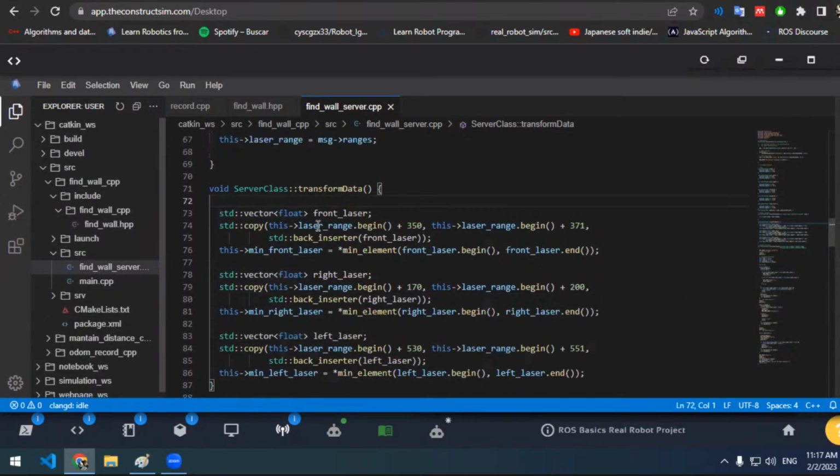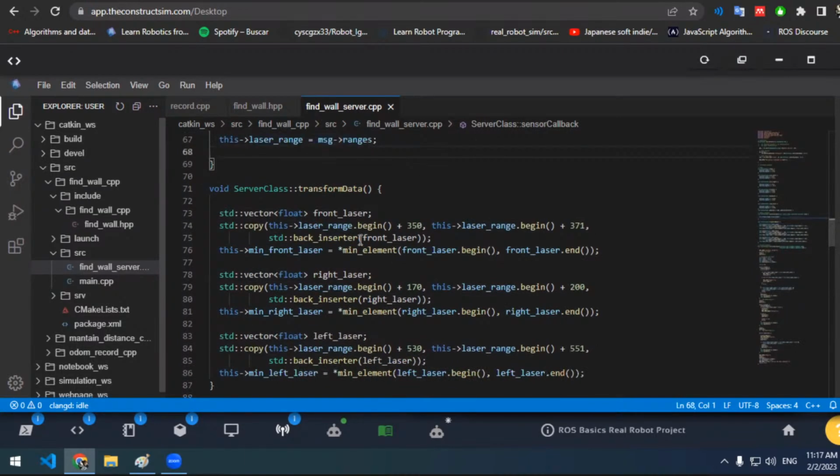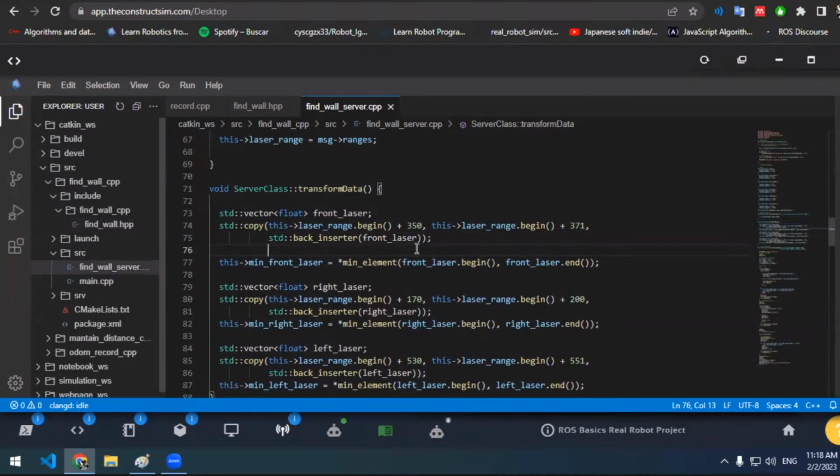I just copy the laser range, but I have the information of the laser scan range, the position through 350 and 371. So you're grabbing from 350 to 371. So yeah, that's the front.